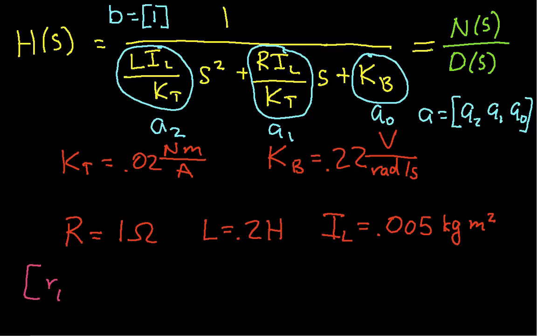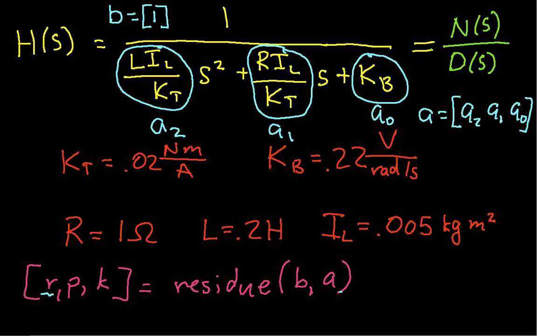Which gives us, then, a vector R, P, and K. And, this command will give us a vector of Rs. The Rs, as you will recall, are the coefficients in these terms. It will also give us a vector of Ps. And, the Ps are the poles, or the zeros, of the denominator polynomial.